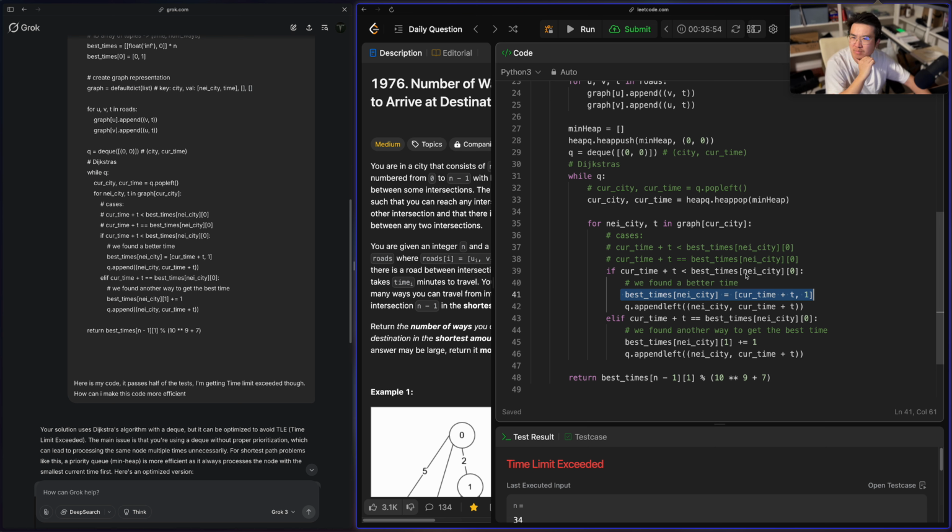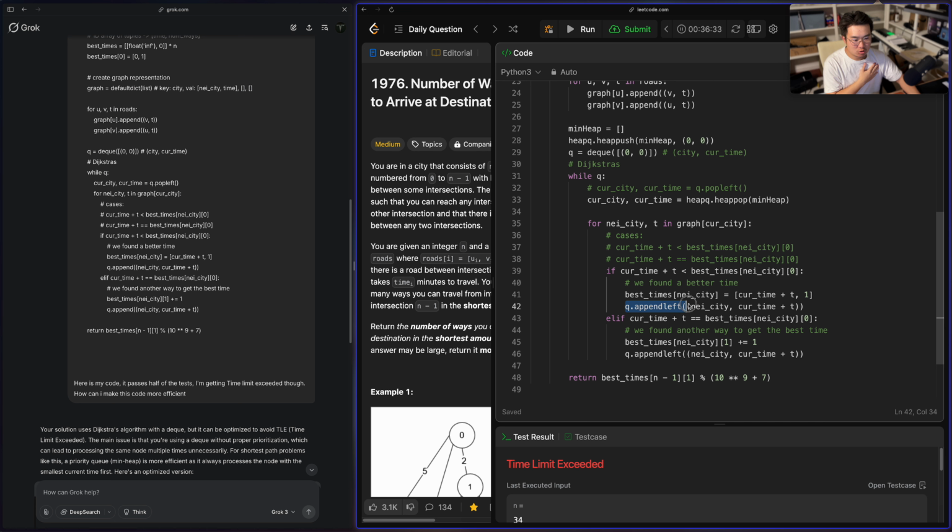Wait, what? But we're still gonna be checking it the same amount of times, right? Like in the end, if we do things 100 times, even if we put it in a min heap, we need to do it 100 times. Oh, but we only want the most efficient ones first. So that maybe in those 100 times, if the most efficient was done earlier, we don't have to run through 99 times because it will never get through this. Okay, that makes sense. So we always want to prioritize the smallest.